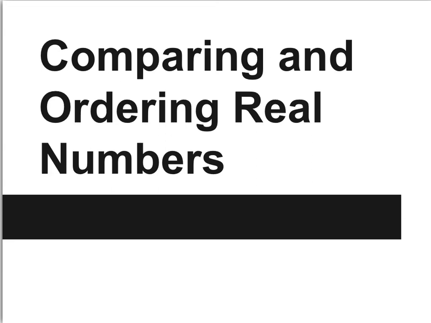For today's lesson, we're going to work on comparing and ordering real numbers. The last few lessons we've covered for Unit 1, we worked on what real numbers are and the real number system. We worked on scientific notation. And we worked on square roots yesterday. Now we're going to work on putting those in order with other real numbers.